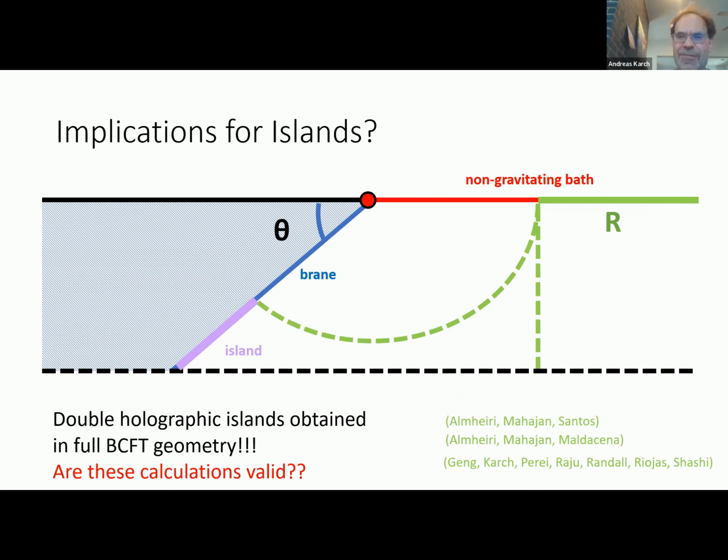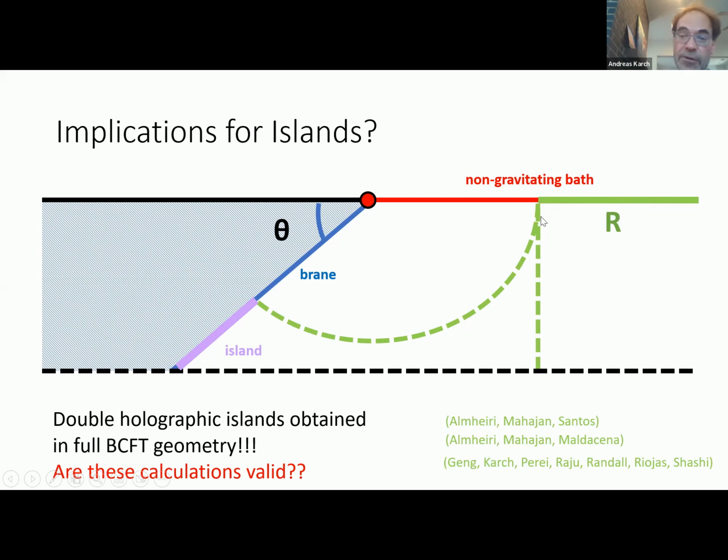What I want to spend my last few minutes on is to ask myself what implications this has, what I would claim is a new insight, how intermediate holography really works, for these ideas of using RS branes to calculate islands. I'm not going to explain this whole picture, but the basic spirit here is if you have this intermediate picture, I can put a black hole on this intermediate picture, and then I can try to calculate the entropy of radiation that came out of that black hole. I do this by identifying some region out in the bath and saying, well, once degrees of freedom made it out all the way to the bath, they surely have escaped the black hole. So by calculating the entanglement entropy of this region out in the bath, I can calculate the entanglement entropy of stuff that came out of the black hole.